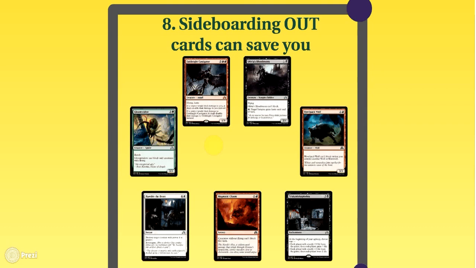Same with cards like Magmatic Chasm, which are already niche playable cards in very specific decks. But if you're up against a blue-white flyer deck or some other combination of colors that just has nothing, it seems, but flyers, board this card out. It's just not doing that much for you.